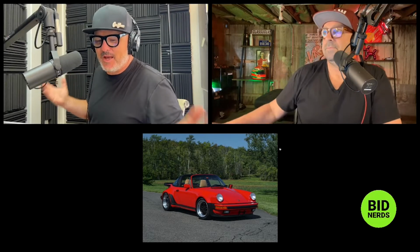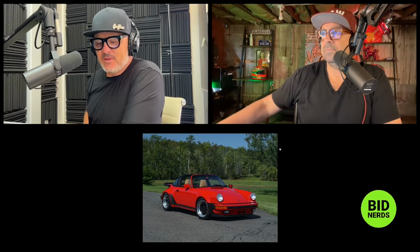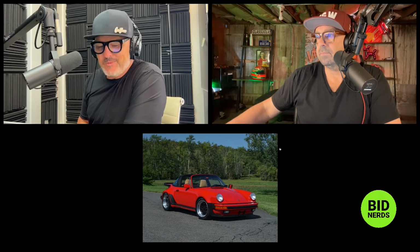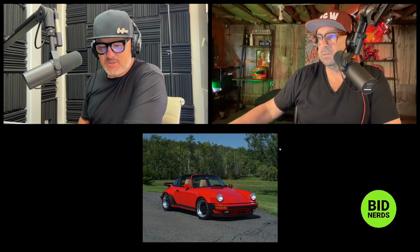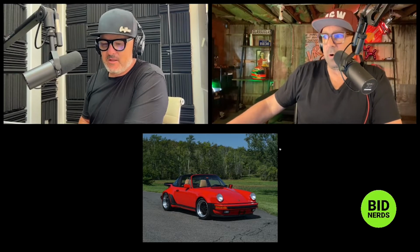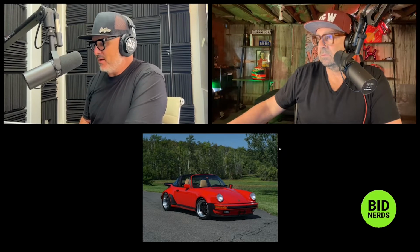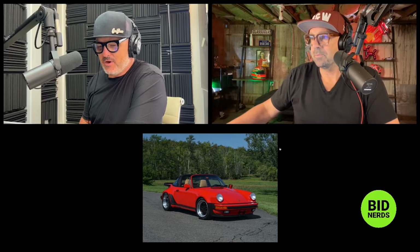You want this car to be as original as possible if you're going to try to get all the money for it. And the thing is, those wheels are worth some money. 17-inch 3-piece Fuchs, someone wants those. Separate lot on PCar Market and go get $5-6 for them. Just throw the stock wheels on there, which are also worth some money too, but it would bring you exponentially more money for the car.